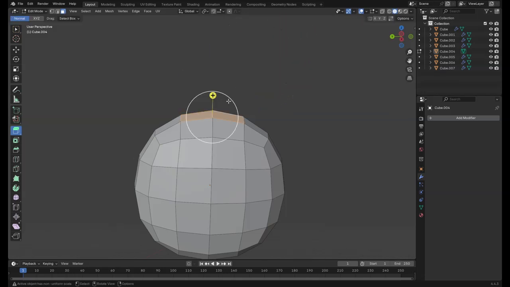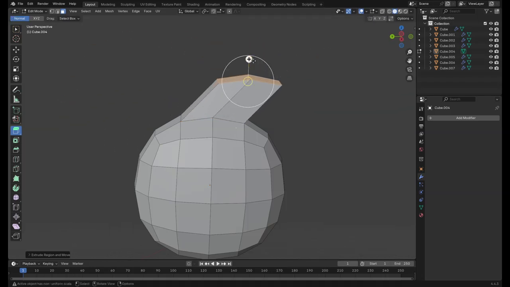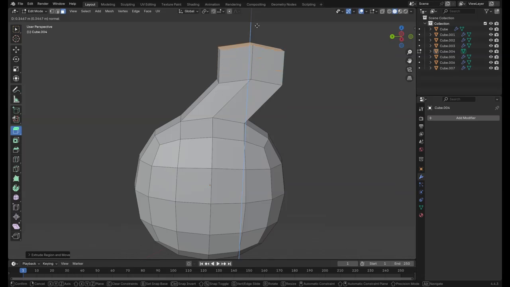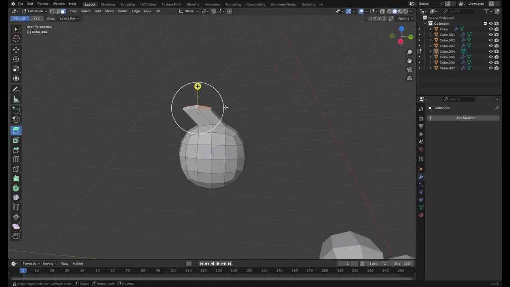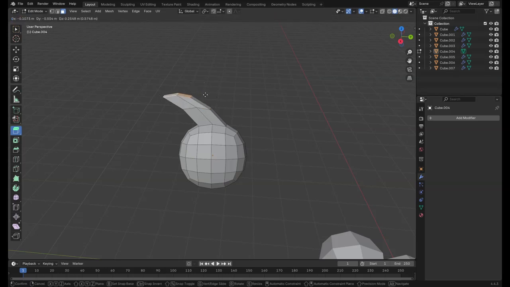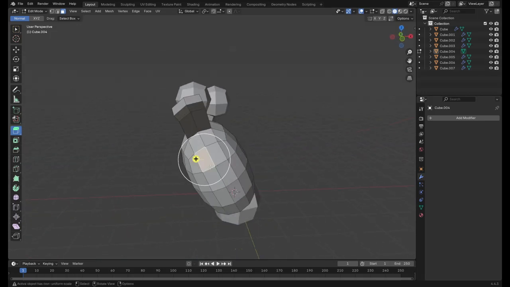Okay, so I messed up a little bit, but grab the white circle to determine the direction. The yellow circle makes a joint for it to extrude again. Okay, so we're going to grab the white circle again. And I see that gets kind of goofy though, so let's start like that. That's fine. Okay, so now we're going to do the fingers.